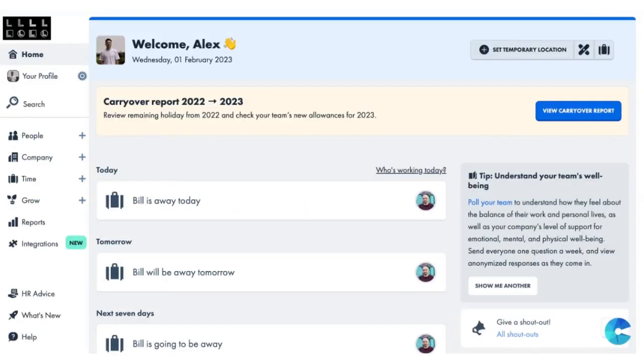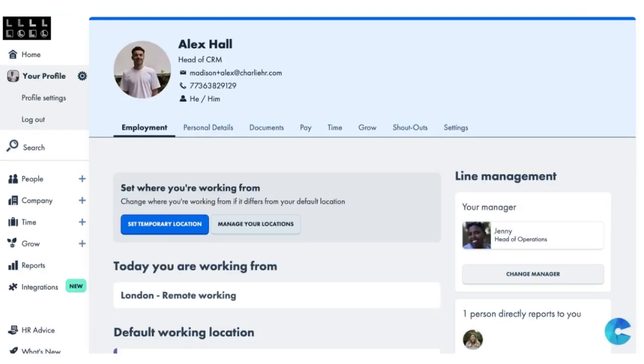Custom cards are a great way to keep track of your key employee information and activities all in one place on Charlie. You can store this information directly on your team members' profiles, and because it's easily stored in Charlie, you're also able to remove reporting limitations. So you have the flexibility to report accurately on the data you want to see from your team members' profiles, and you can save time compiling multiple spreadsheets and data reports and pull it all into one custom report directly within Charlie.